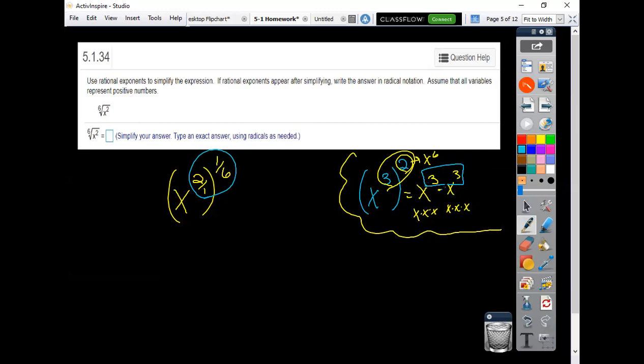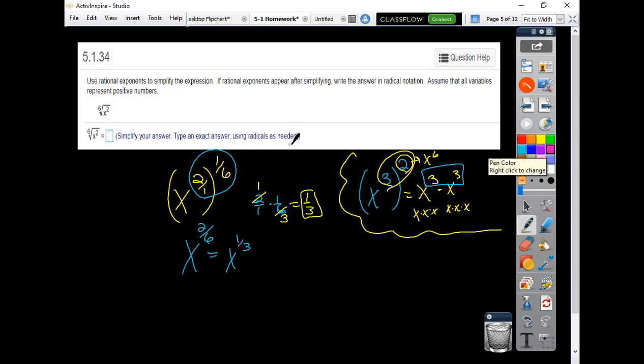All right, so back to here. Powers to powers multiply. 2 times 1/6, or 2 over 1 times 1 over 6. If you multiply straight across, you get 2/6, which you know is 1/3. Or if you've ever used this sort of cross-canceling to simplify, 2 goes into 2 once, 2 goes into the 6, 3, then multiply straight across. Sometimes that can be a faster way if you can break it down to smaller numbers sooner.